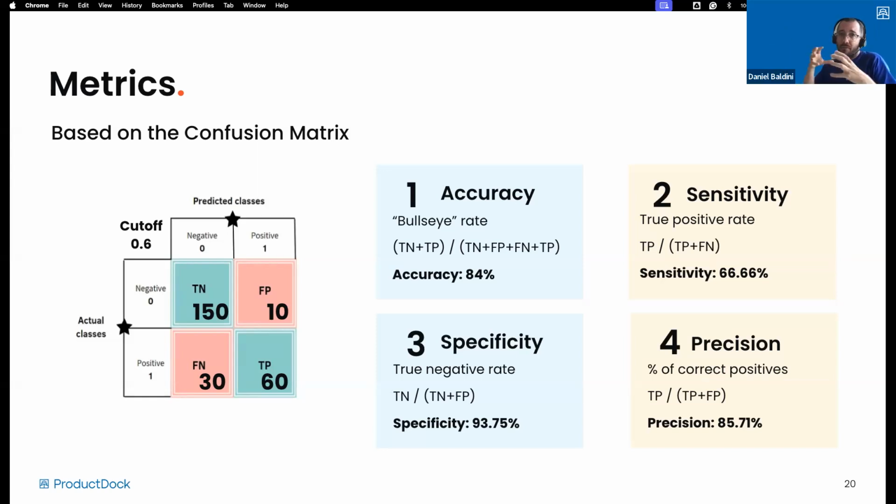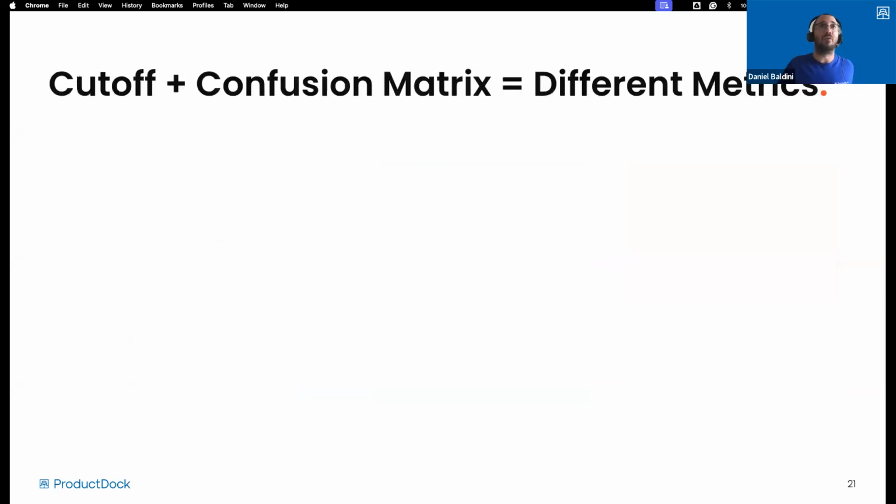From all positive results that you got from your model, what's the proportion of those that were also positive in the database? Yeah, I know it's not easy to understand, but let's move forward.